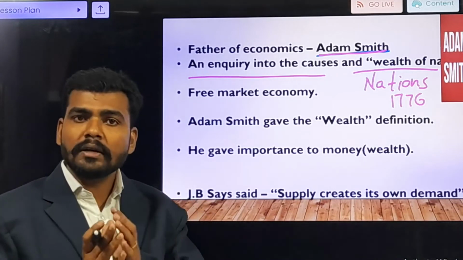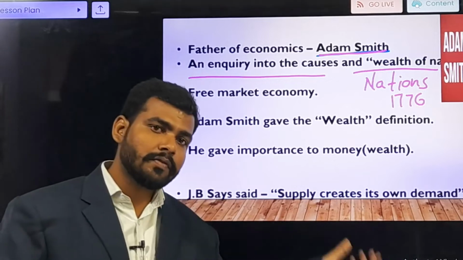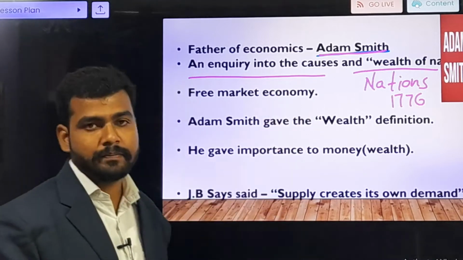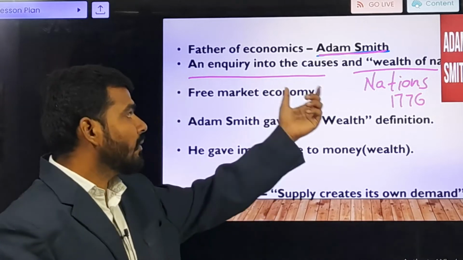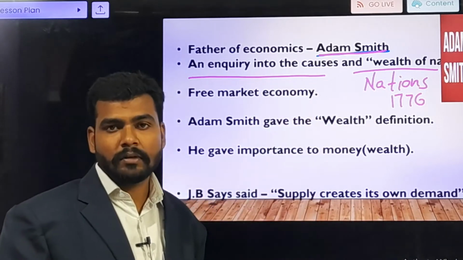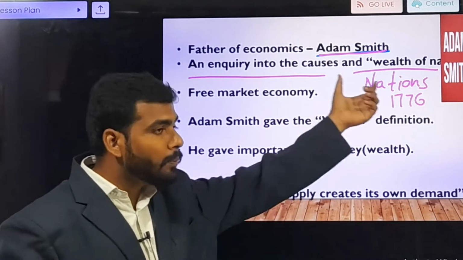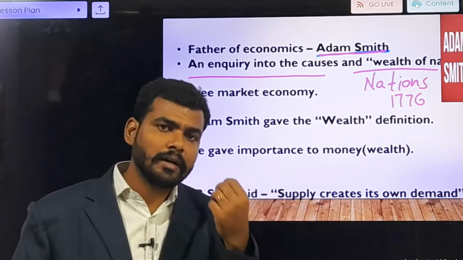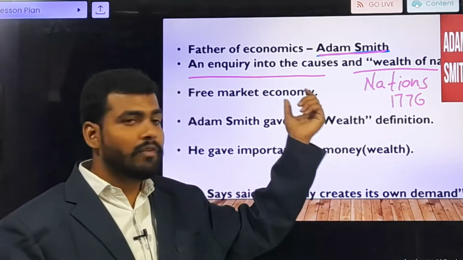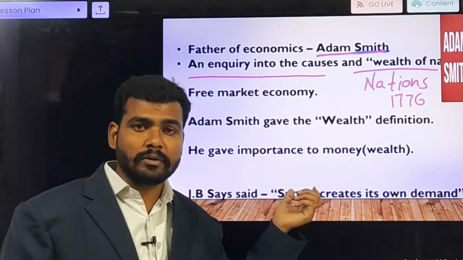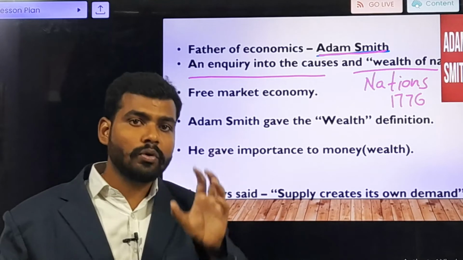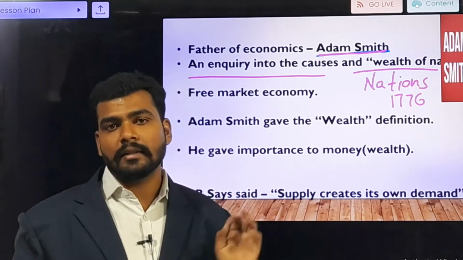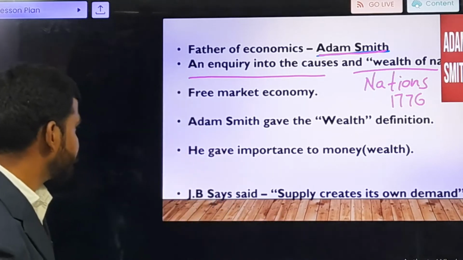See, we will not call a person the father of economics only for writing a book. So you have to understand clearly the importance of the book. ఓకేనా? ఆ బుక్ లో ఉన్న ఇంపార్టెన్స్ గురించి మీరు అర్థం చేసుకోవాలి. నార్మల్గా ఏదో ఒక బుక్ రాయగానే మనం ఒక ఫాదర్ ఆఫ్ ఎకనామిక్స్ అన్నాం, చాలా మంది చాలా బుక్స్ రాసిండ్రు. అంటే వీ షుడ్ అండర్స్టాండ్ ది ఇంపార్టెన్స్ ఆఫ్ దట్ బుక్ అండ్ వీ షుడ్ నో దట్ వాట్ డిడ్ ఆడమ్ స్మిత్ రైట్ ఇన్ దట్ బుక్. See, I will show you here.